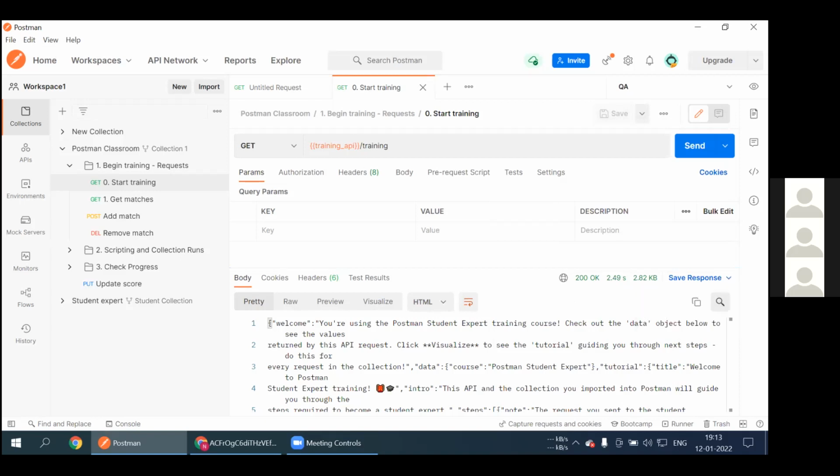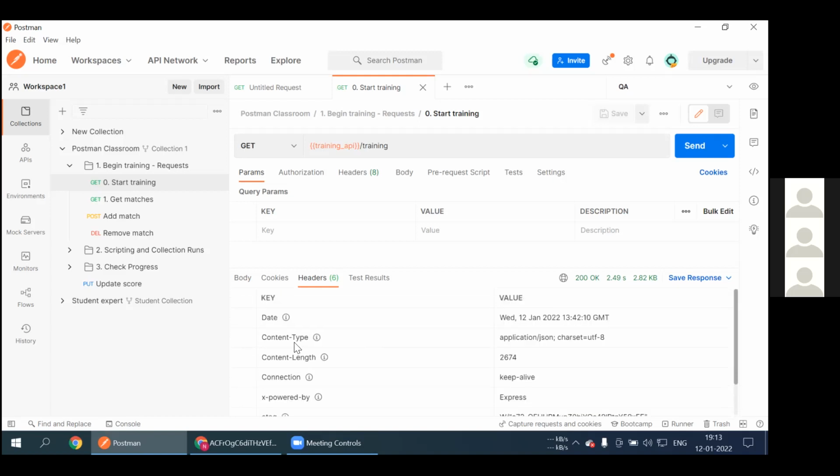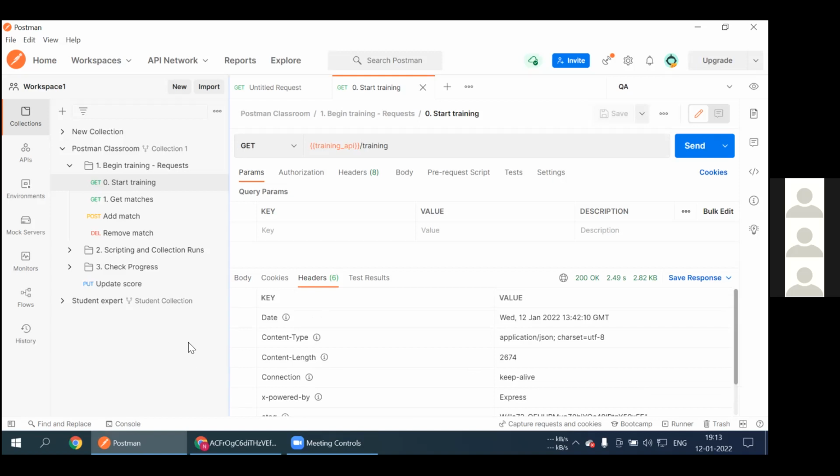And we have a search button where you can search anything. For example, inside the JSON, if I want to search something, I can search using the search button over here. And we have headers over here, the headers which are there in the response. You can see in the headers column all of this, like what the content type is, and everything the headers belong to, we'll be seeing here.